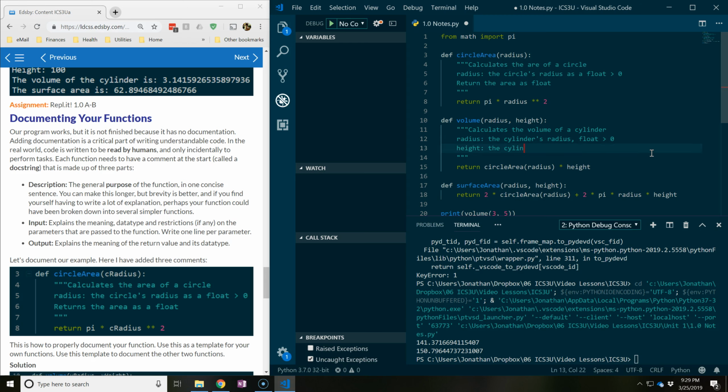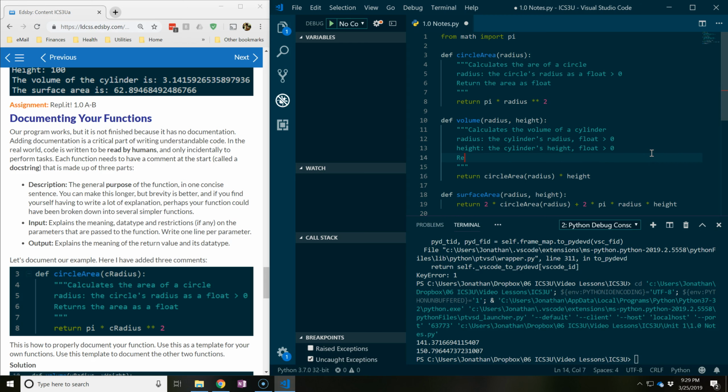And this is the cylinder's height, also as a float greater than 0. Okay, and this returns the volume of the cylinder as a float greater than 0. Of course, that's going to be positive as well. And so this is how to document the volume function.